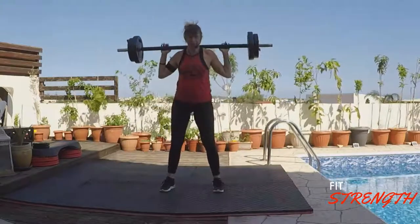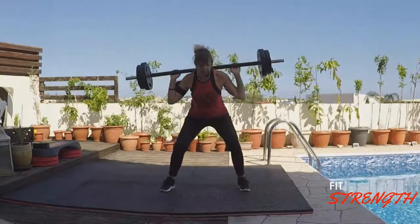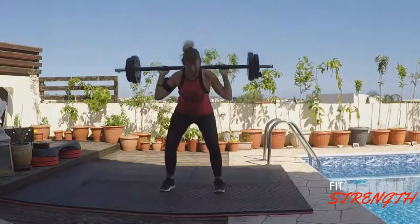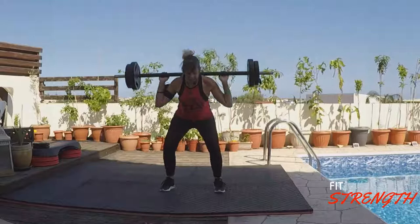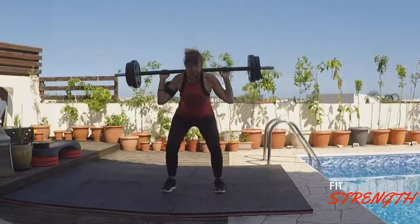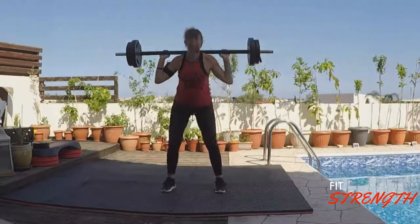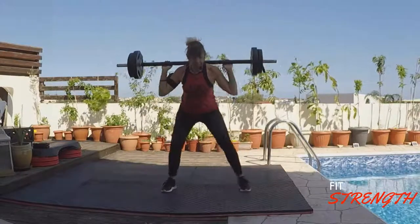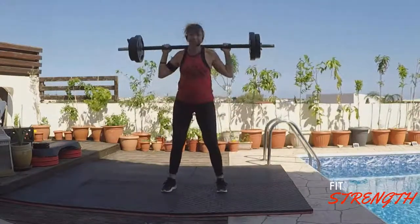A few more reps. So we're down, out, in and up, and then quick to the left side. Out, in and up. And we've got two more to go. You're focusing on deep squats.